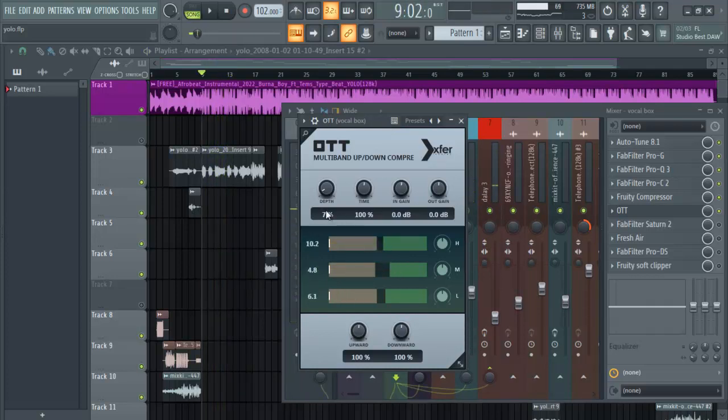So what I did here was just to add 7% of OTT. I never touch any of the other things here. I only touch here, and the 7% I only added to it. That is all about the OTT. OTT just brightens the vocal and keeps the vocal sounding very clean. So I would like you to get an OTT. I can also use a Radiator from Soundtoys as a replacement for this also. Just do it however you feel, it's just creativity for you, and that's it.